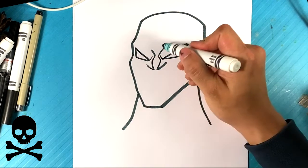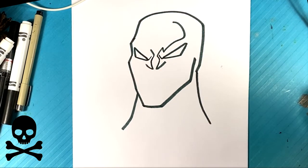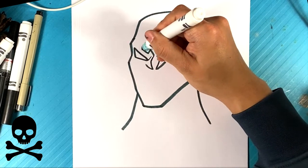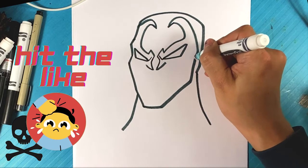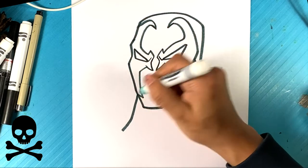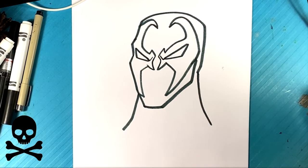On his head, he has this cool design. In, up over here, curve up. It's basically like a bat, I heard, right? It's like a bat shape of like a up over here, arc, out, up over here, out, out over here, down, up, out over here, down, up. You have that symbol there, right?